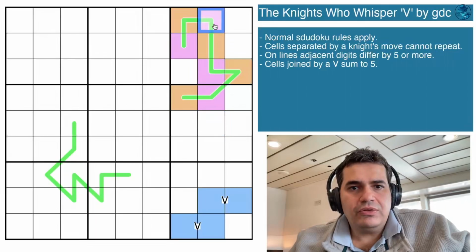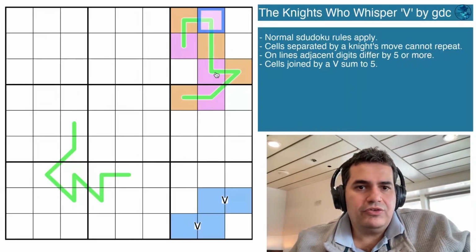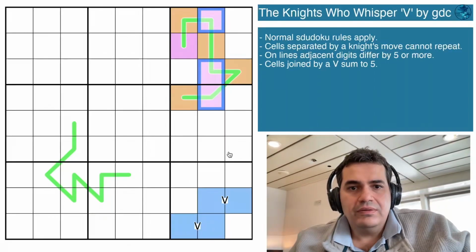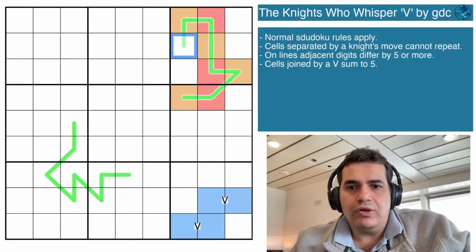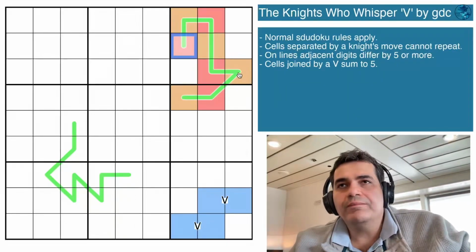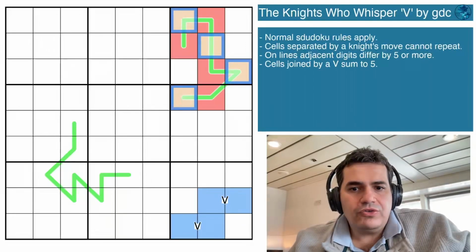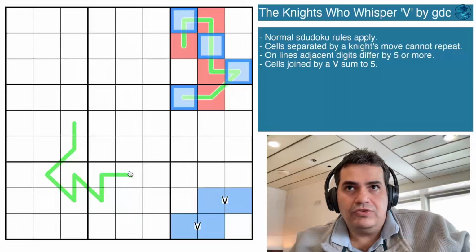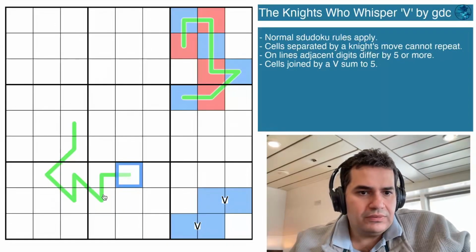Now, if you take a look immediately in column 8, you can see that there are 3 purple cells, but we also have 2 low digits. So purple is clearly going to be red, otherwise you'll end up with 5 blues in the same column, which is not going to work. You can only have 4 of them, 1, 2, 3, and 4. For orange, this is blue. And let's see if we can figure out this one as well.